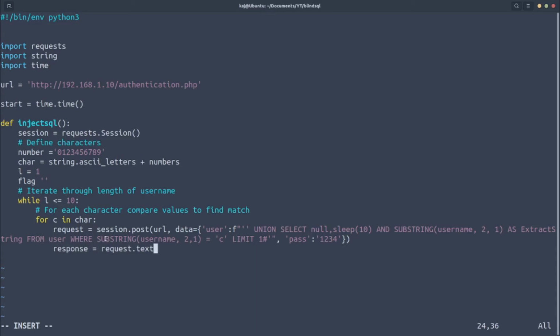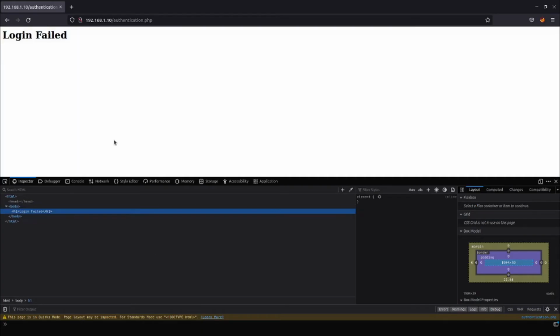And now at this point we want to pretty much look at that response, and we want to see if failed is not inside of there, then take that character that we had passed through in that particular iteration and then store that in the flag variable that we had created earlier.